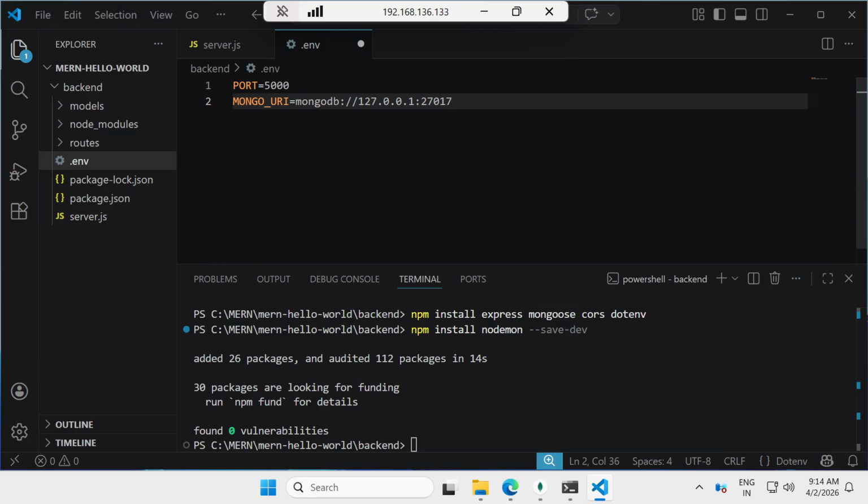This is the port number for MongoDB, followed by slash and the database name, which is MERN hello. So we'll create this. Save this file and close, and our backend will run on port 5000.